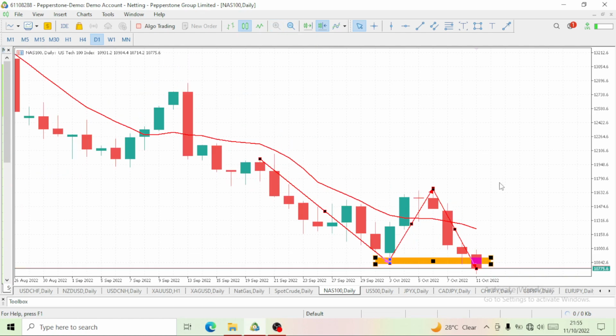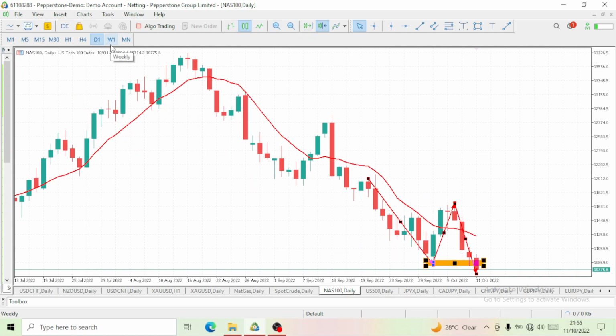Since it has closed bearish for, I think, going to 5 days now, the next day, which is the 12th, we should also be able to close bearish, and price should be able to drop at least throughout this week. Then maybe next week a pullback might occur, but throughout this week we will continue to see a bearish move on NASDAQ 100.